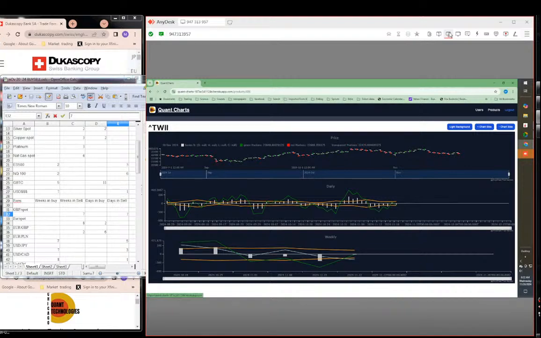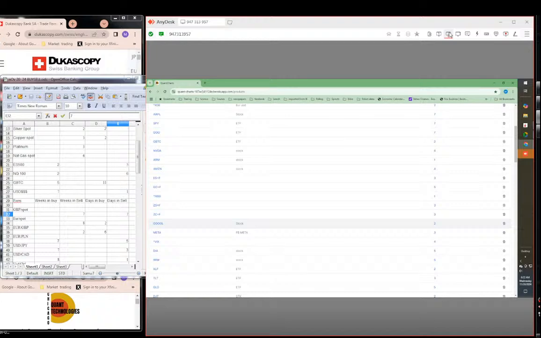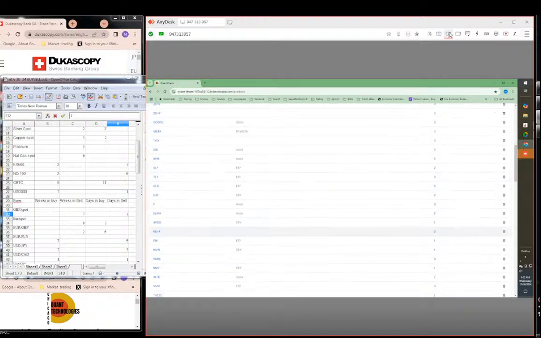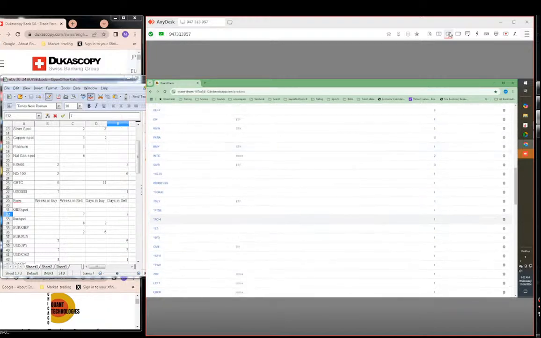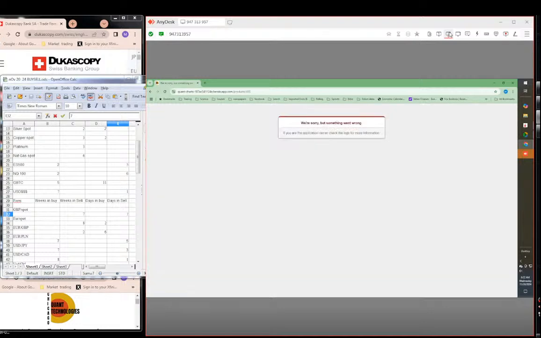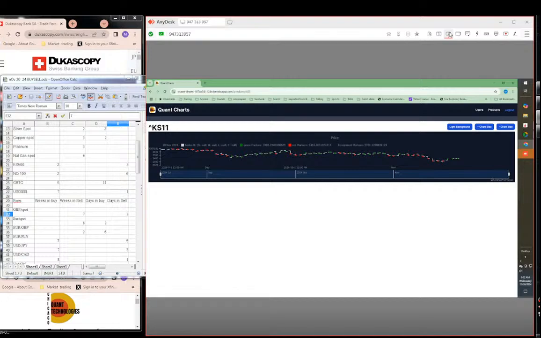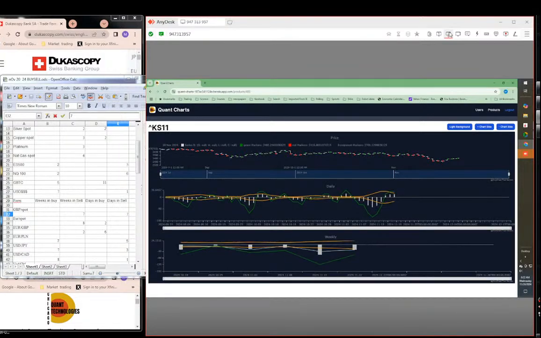All right. From there, we go over to, let's see what South Korea is doing. There's the Kospi. Yeah, see, it's doing the same thing as Taiwan. Weekly sells. So there was your winner chicken dinner. Told you to screen somewhere in here to take your profit. It's tried to go up for the last couple of days. You can see it's in the daily buy, but still in that weekly sell. It's in a neutral position now.